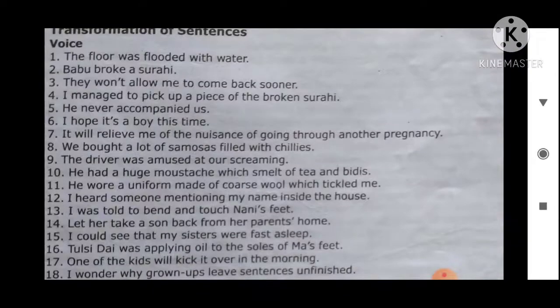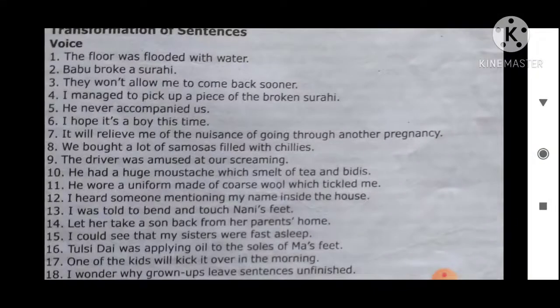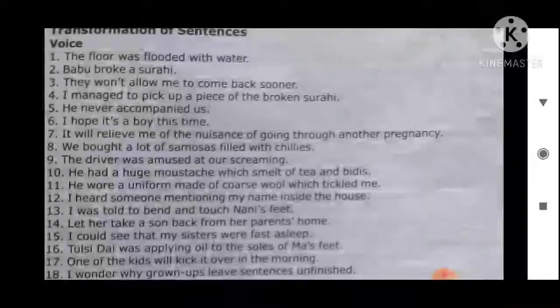After mentioning the writer's name and the introduction of the lesson, start your answer on a new line, so it will easily differentiate the introduction and your main answer. And whenever you write, first of all check the marks of any question. No doubt, if you have questions from Hornbill, Snapshot or the poetry section, you have to write the complete answer. But if you have a 1 mark question, go according to 1 mark. Do not write too much.